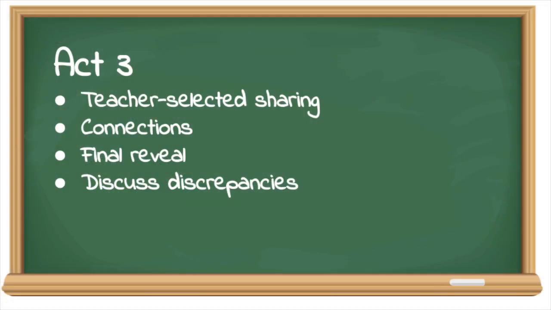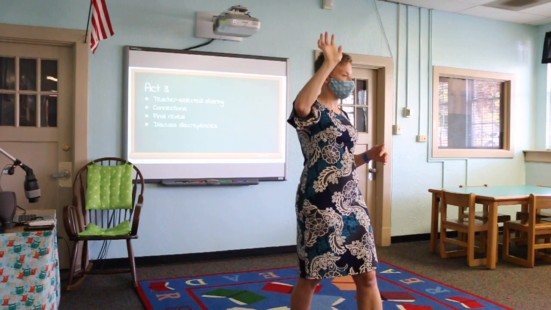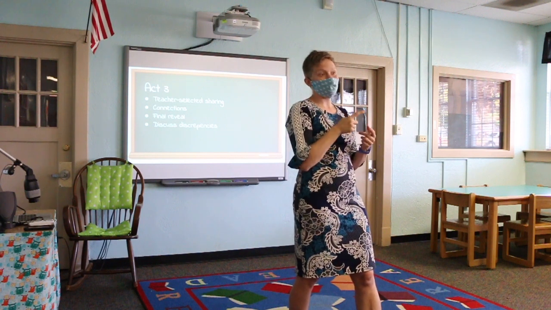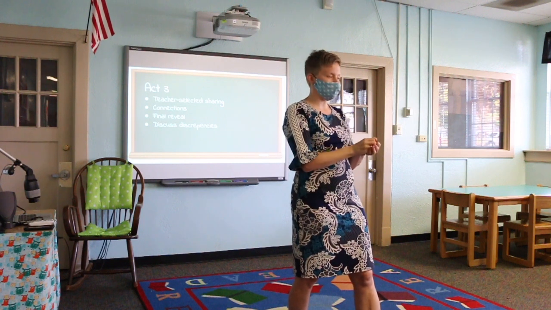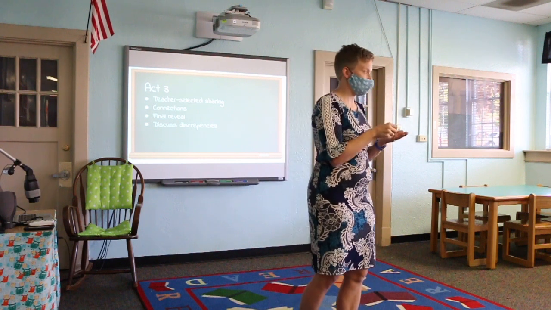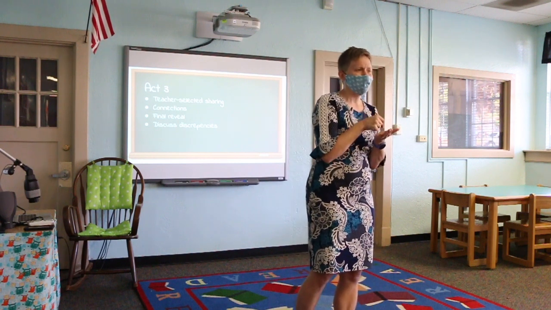Then this is really important. It's teacher-selected sharing when you get to Act 3. It's not who wants to share, because then you get probably that kid who feels most confident is going to share. If you let them choose on their own, that might be most complicated. You select and order who you want to share, in what kind of order, and you've been walking around during their group time thinking about, who am I going to pick?